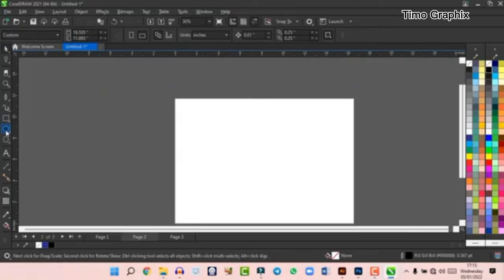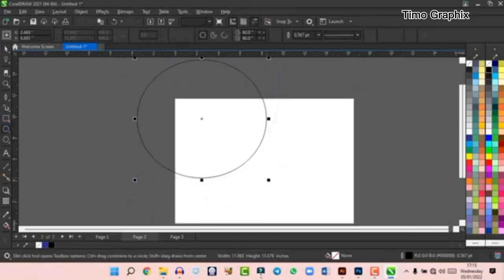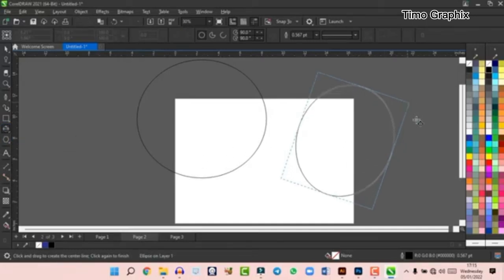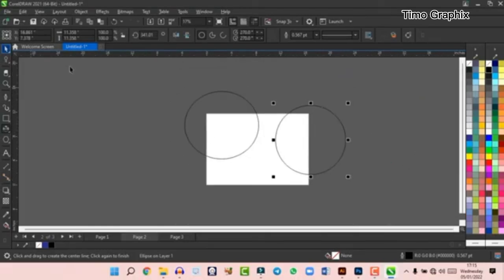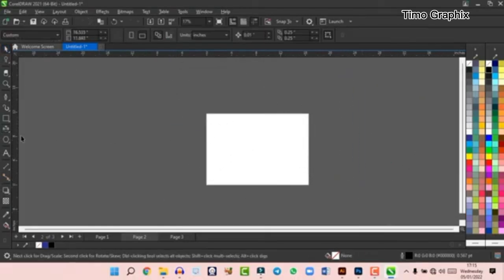Same thing with the ellipse tool. That's what it does. If you click and hold on the ellipse tool, you see the 3-point ellipse, where you can create an ellipse just like in this pattern you see here. That's just what it does. It makes your edit very easy and very nice. Okay, so you have these 3-point edits just like that. That's what it does in general. That's where you can get your ellipse tool.